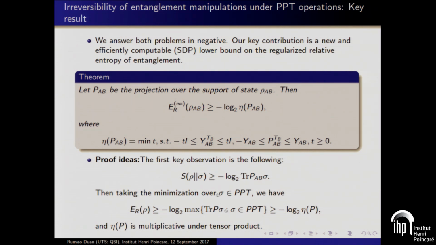There is a very simple answer for this. Only when you have some multiplicative quantity, then you can use it for this asymptotic case. Because if you take many copies, and it's multiplicative, then you can just take the power of the one shot. Otherwise, we can do nothing, right? So this is why we need to have this.